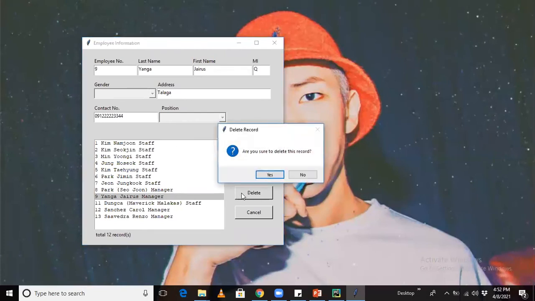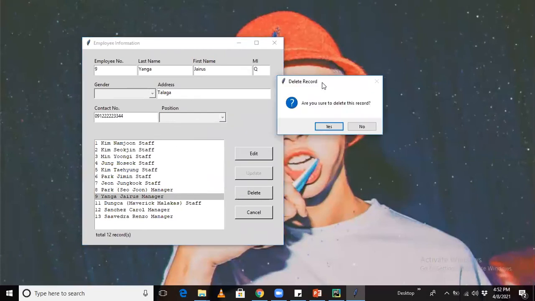So if delete, again, practice na natin mag-prompt to ask user kung sure ba siya doon sa actions. Kasi nga, wala tayong recycle bin. Kapag na-change na yung data, permanent na yon. So, are you sure?